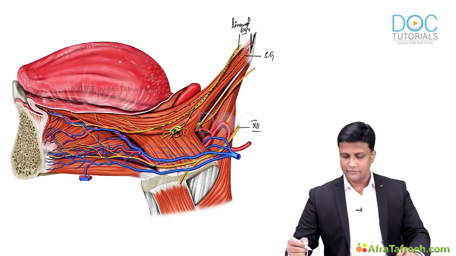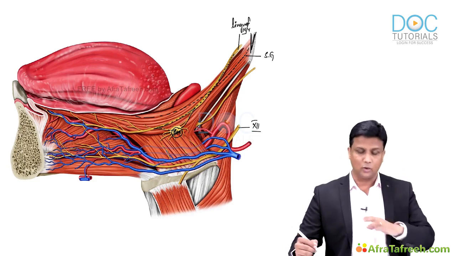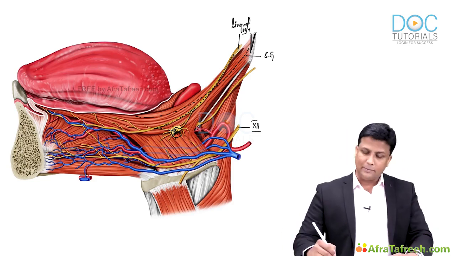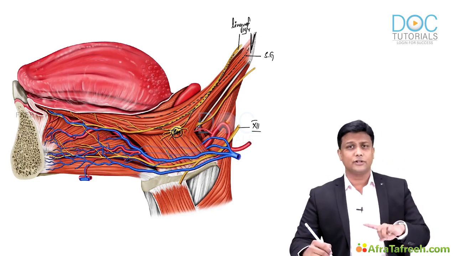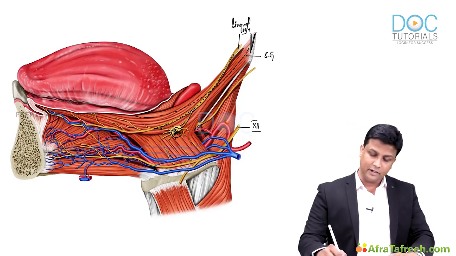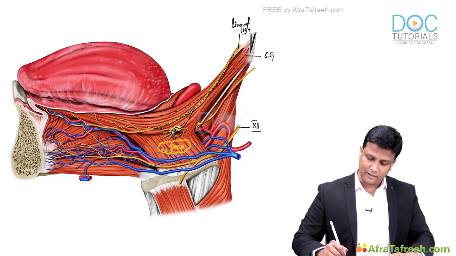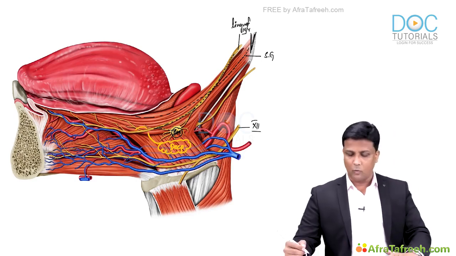Styloglossus muscle. And then look at this nerve here, this nerve will be actually your 12th nerve, guys. That is the hypoglossal nerve, and the hypoglossal nerve is going to take a turn and then go and supply all the muscles of the tongue. Apart from all these structures, one more structure which is present superficially, that is missing in this diagram, will be the deep part of the submandibular gland, along with the duct which is winding around the lingual nerve, the Wharton's duct.